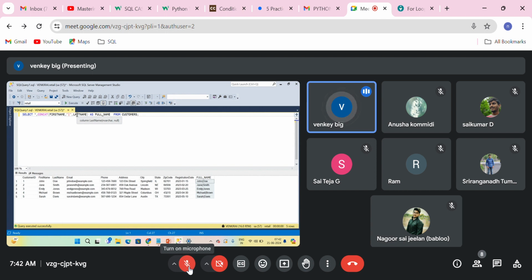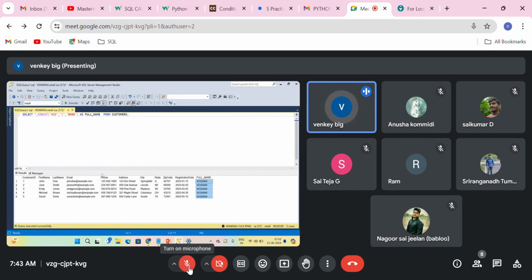Okay, so let's try this way. It should not be only your columns. You can also add constants and form a concatenated value, and then you can add it to your table.